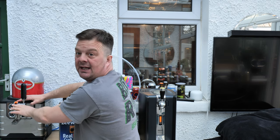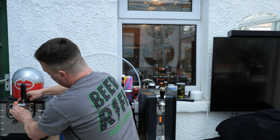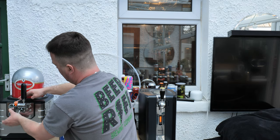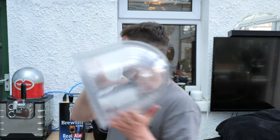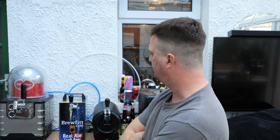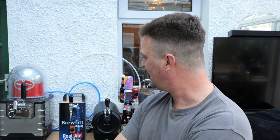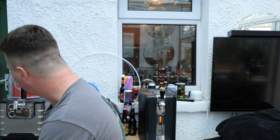See, there's an orange part here on your blade. Feed the line down, click it into position. Close your tap. Put your lid on. Turn the machine on and you'll hear it locking. And then you have that satisfying drum noise, that deep, bassy sound of the blade keg being locked into position.